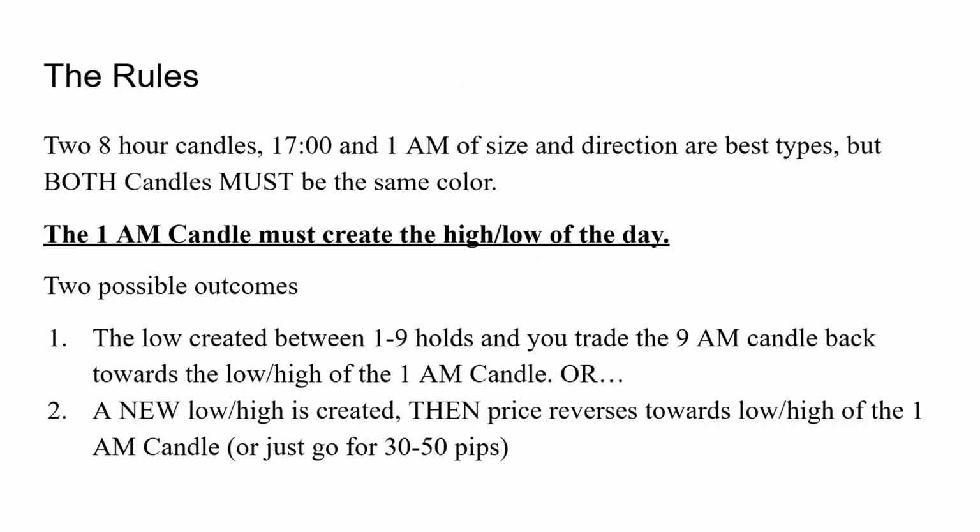You're looking for two 8 hour candles, the 1700 and 1 a.m., because when you have an 8 hour chart, you're only going to get three candles per day, right? The first two candles of the day have to be the same color, and ideally they are moving with size and direction. Okay, so two reds or two greens. All right, that's a non-negotiable.